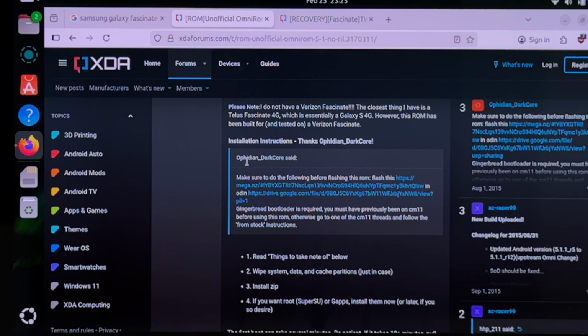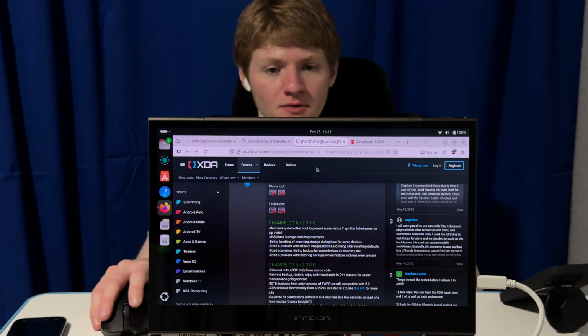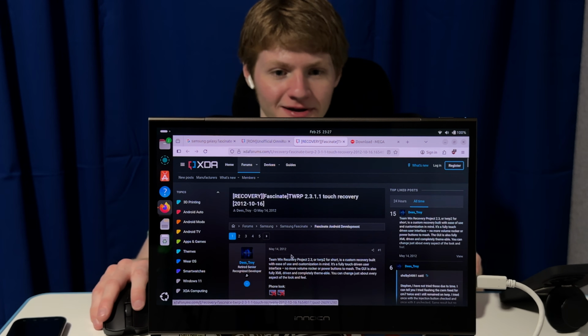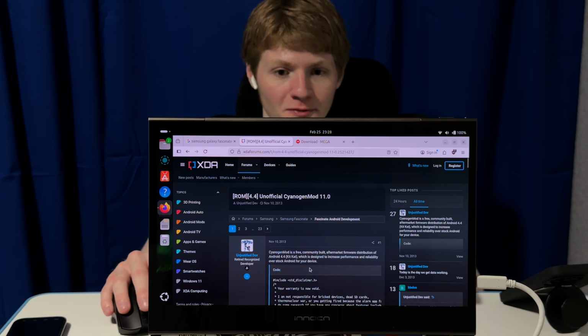But before we do that, we have to flash this file from Odin. Oh, you know what, Odin, do I have to grab a Windows laptop? And of course the file's down. What was I expecting? This is from like 2012, right? Alright, you know what, screw it, let's just install CyanogenMod on this thing. I just want a smooth experience for once.